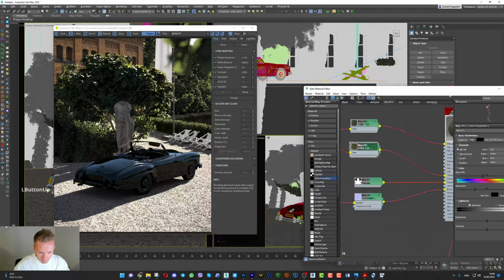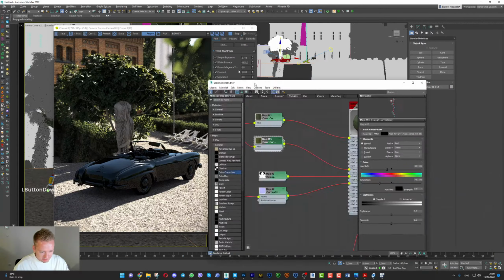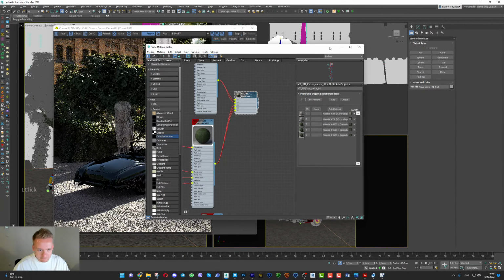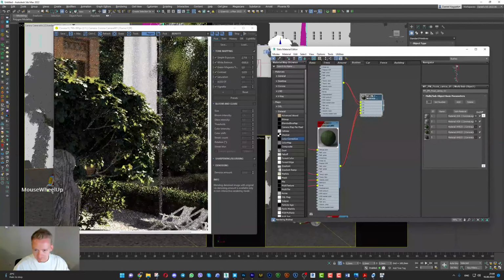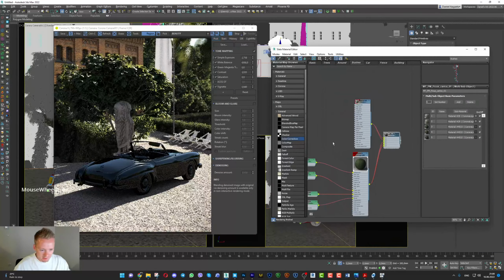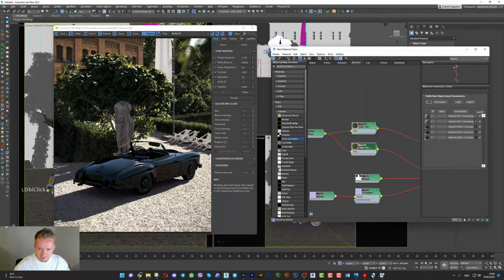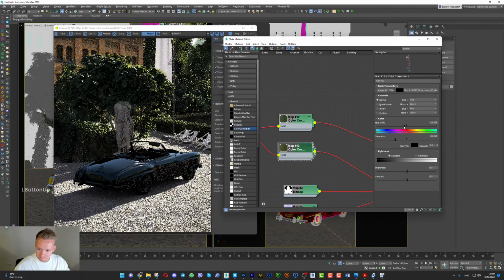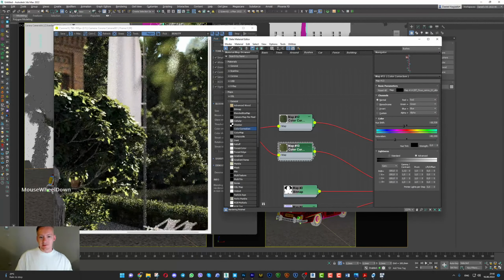And of course I would like to add the same shader here, because right now it's not. But here it looks good. I think the translucency color looks too yellow. And maybe I will make it a little bit lighter. Yeah, it looks good right now. But probably I don't like this hole.